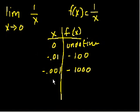You can just evaluate it yourself, right? And as you see, as x approaches 0 from the negative direction, we get larger and larger, or I guess you could say smaller and smaller negative numbers. If it's minus 0.0001, you'd get minus 10,000, and then minus 100,000, then minus 1 million. You can imagine the closer and closer you get to 0.